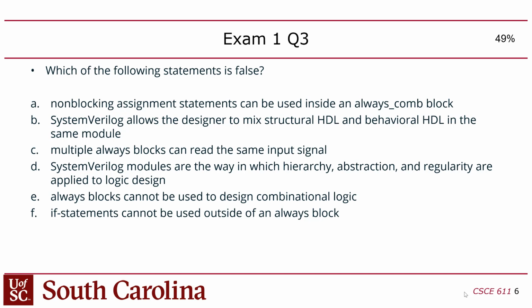SystemVerilog modules are the way in which hierarchy, abstraction, and regularity are applied to logic design. Yes, true. Always blocks cannot be used to design combinational logic. Of course they can, yep. If statements cannot be used outside of an always block. True, right? So wait, which one is false? It's E. Always blocks cannot be used to design combinational logic. Yes, sorry, yes, I had that. See, I got it backwards in my head, because you're looking for the one that's false. It's more intuitive to look for the one that's true. But yeah, you're right. E is false, right?